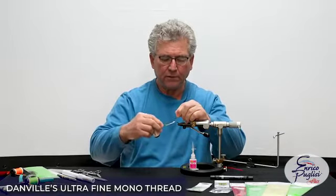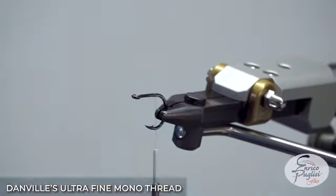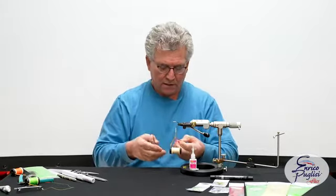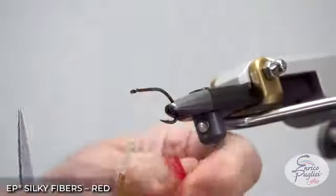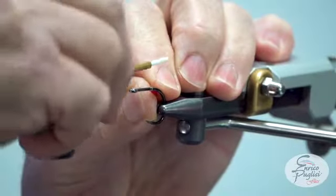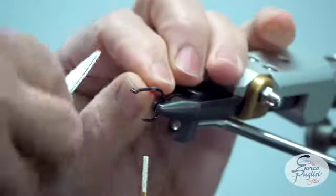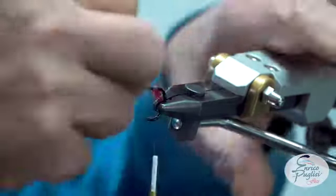Anyway, we need the thread, of course, and this is the clear mono. And we're gonna do the silky in red for the gills. I have a little bit over here, ready to go. I believe that the gills are important, not as much the eyes, but definitely gills play a good role in the construction of this fly. Here we go. You don't need to do that much, just a tiny bit. Make sure to position that right below.